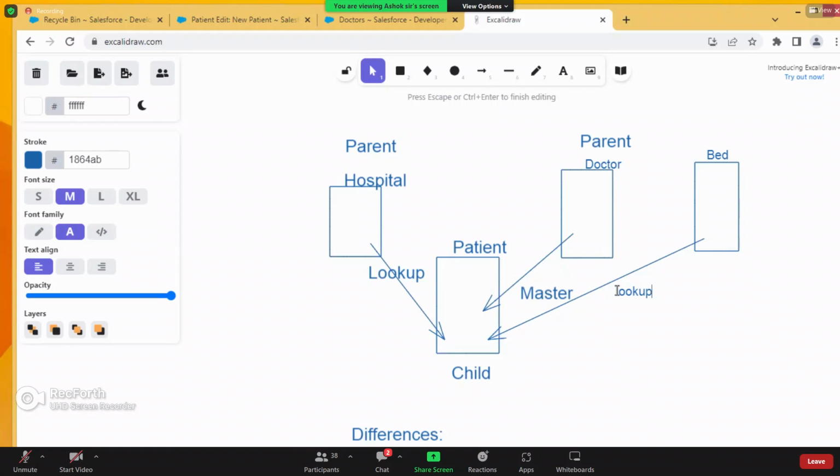Whenever you are connecting two objects, we are using a relationship. So which relationship do we want to use? Lookup or master? If you add the master, whoever visits the hospital, you must add the bed. For example, one guy goes to the hospital with a headache. You don't want to allocate a bed to that headache guy, right? He will go back home. So in that case, the bed is not required. Depending on the patient, we may or may not allocate the bed. Maybe or may not be means optional. Optional means which relationship? Lookup.